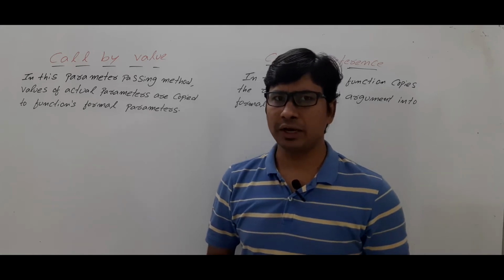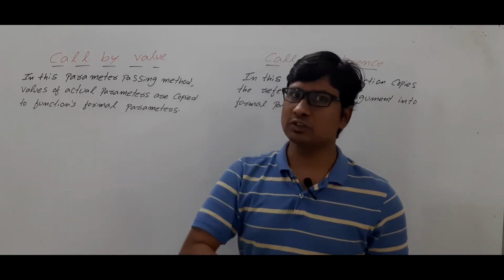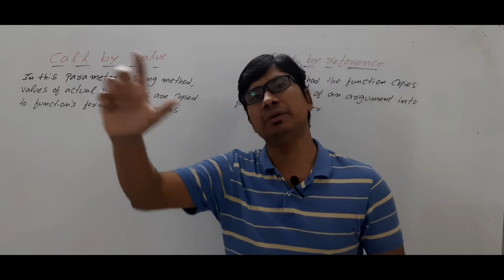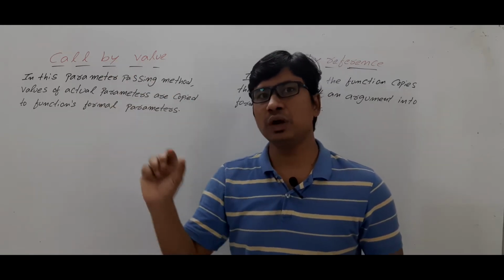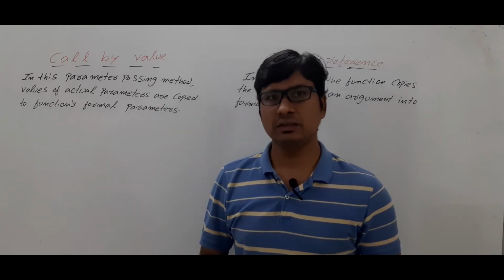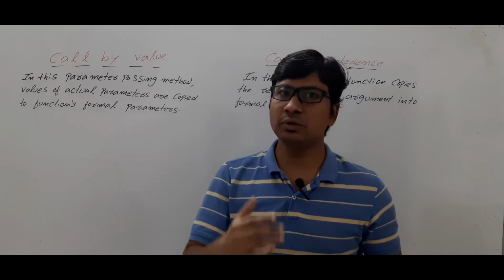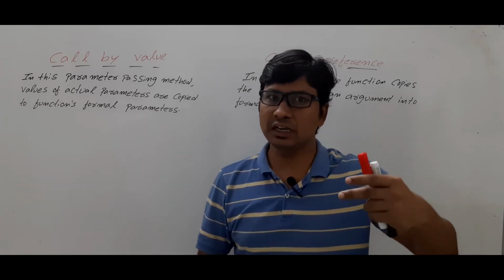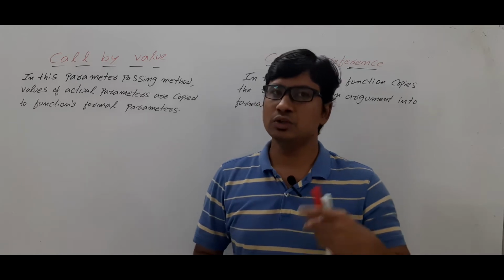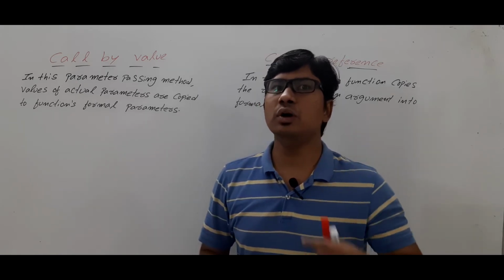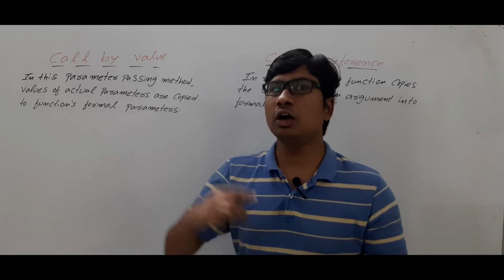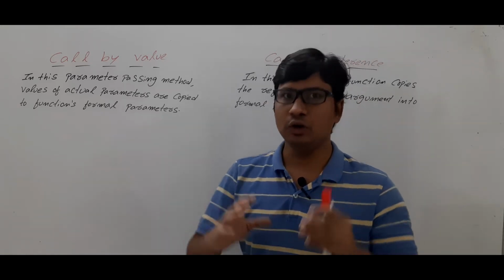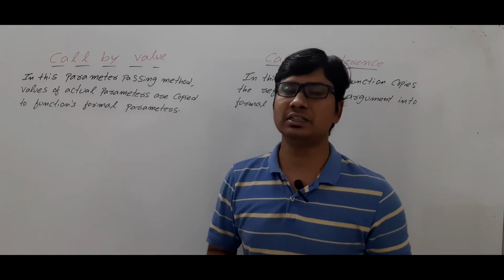But remember one point, the actual parameters and the formal parameters will be stored in different memory locations. Why I am saying this is that the function calling is there in some other function, so the variables which you have declared will be local variables for that function. Similarly, in the function definition, whatever variables you are declaring will be local variables. So that's why you are redeclaring them. When you are declaring variables, they will be in different memory locations. So whatever changes you are doing in the formal parameters will not affect the actual parameters. However, this problem is overcome in the call by reference concept. Don't worry, I will discuss with an example so that you will understand in a better way.